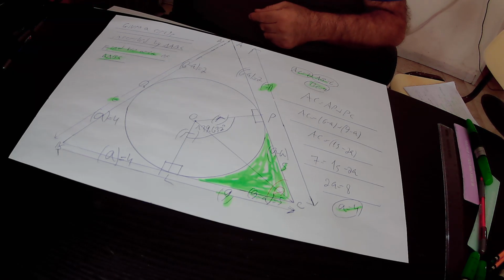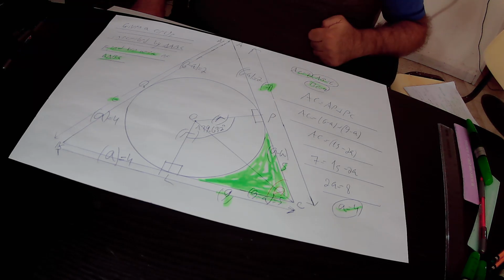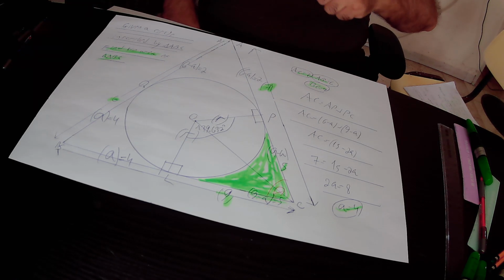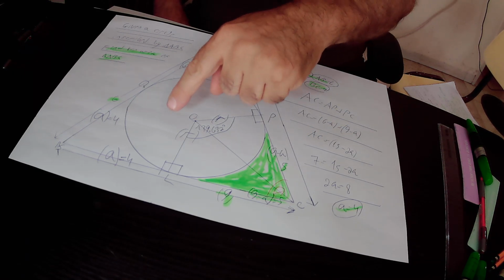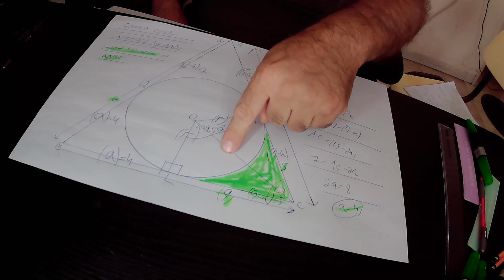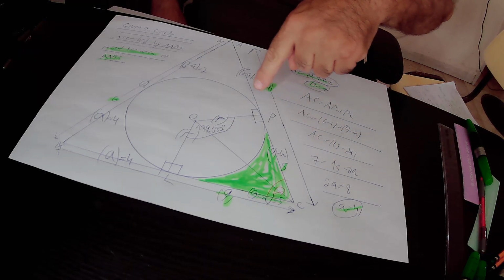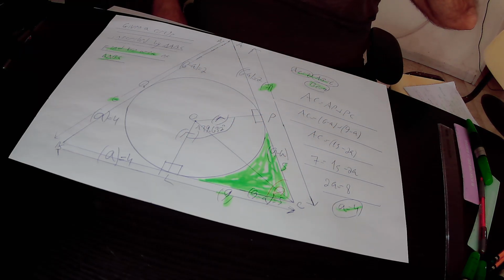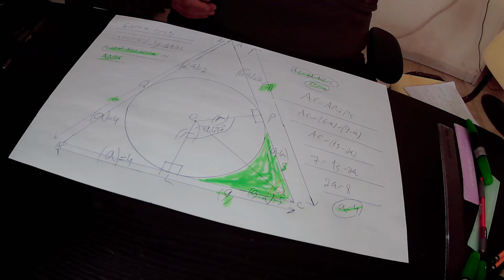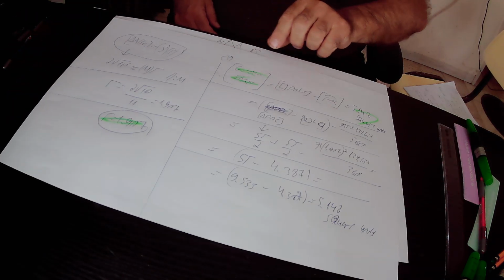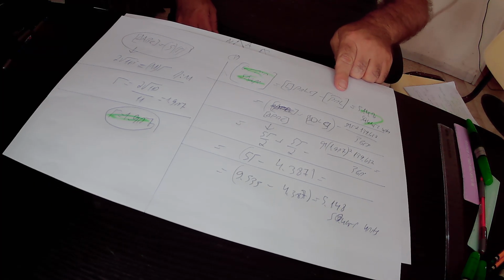Our task is to find the area of this grain shape. What is the area of this grain shape? From the drawing, it is very neat to see that the area of this grain shape equals the area of quadrangle POLC minus the area of sector POL. Repeat again, the area of the grain shape, that is the area we are looking for in this question, equals the area of quadrangle POLC minus the area of sector POL.